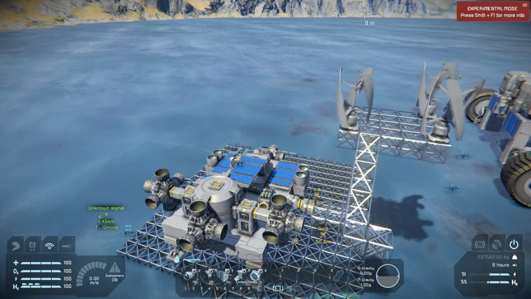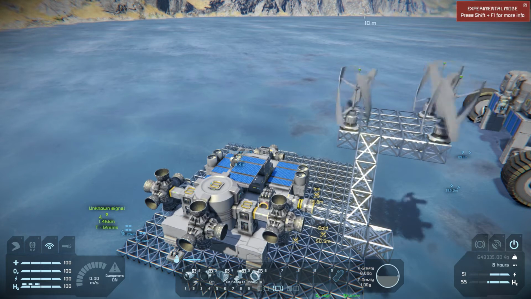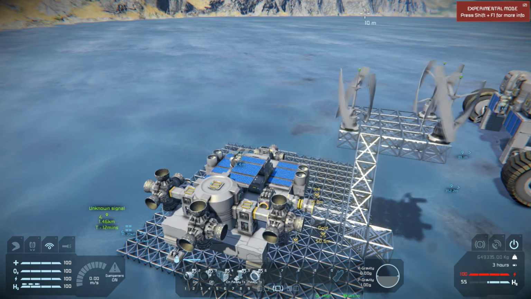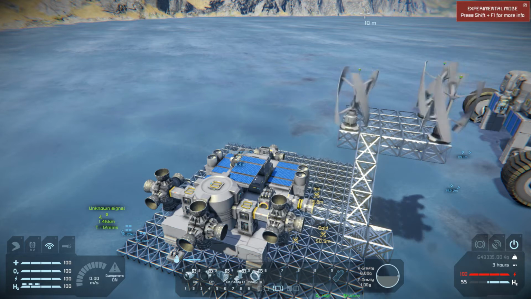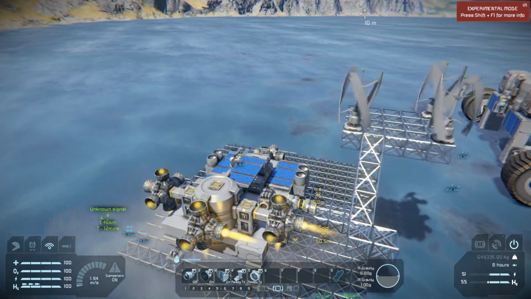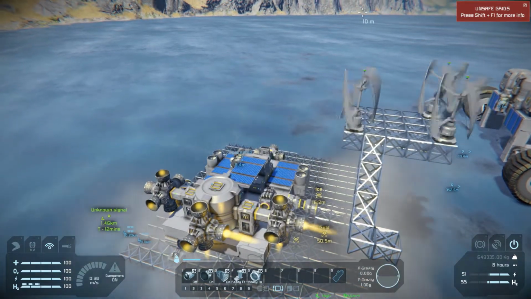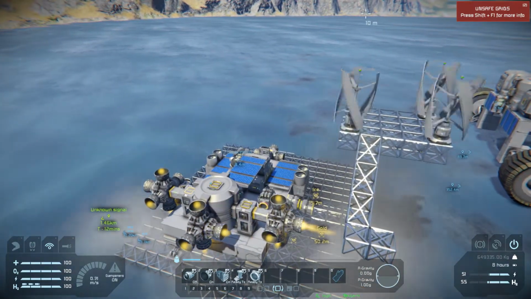Okay, let's go to number 1. Actually, let's go to number 3, 4. Let's unlock that. Let's go to number 1. And yes, okay, that can only go up. Let's go to number 2. And let's scooch away from here. Come on, you can do it. Pull away. Come on, you can do it.